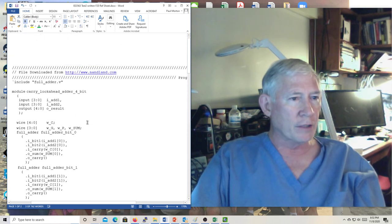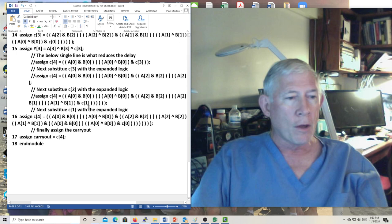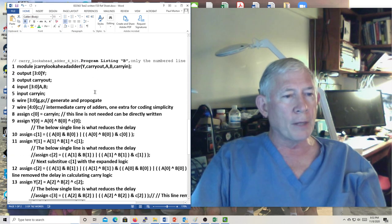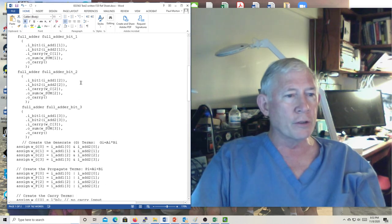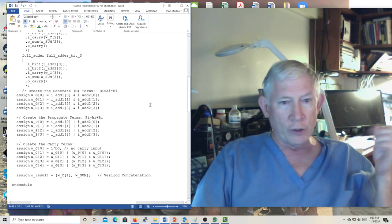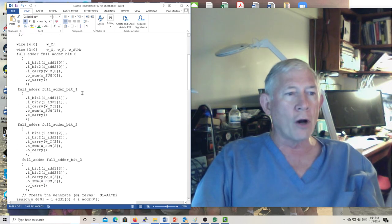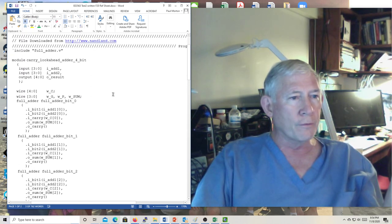Listings A and B are different, and you should look through both. The whole idea of carry lookahead is to generate these carry terms. In a carry lookahead adder, we generate a carry-generate and a carry-propagate bit for each bit position. Here we have all four adders — bits zero through three. In a carry ripple adder, the high-order bits don't know their carry-in until the low-order bit has completed, then the carry ripples through.